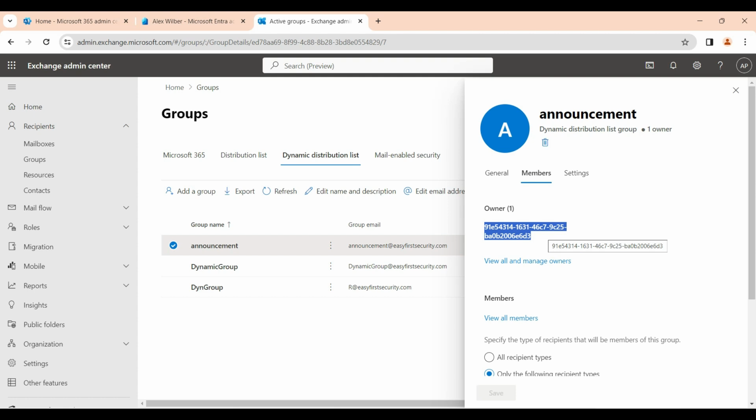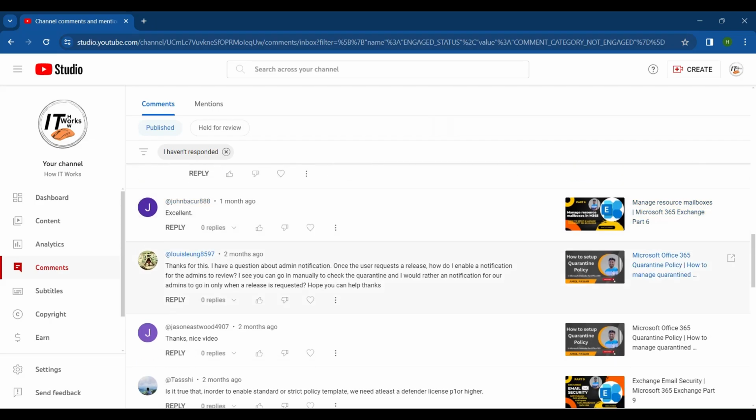Even if you go through PowerShell, it is not going to give you the exact name. You have to search with the object ID in the Azure portal, and then you'll get the name. So it will be a very lengthy process. If you have like 100 dynamic list owners and it's not listed, then I may suggest you go with PowerShell. Otherwise, if it is just one or two, just copy this, search in the Azure Active Directory Entra ID portal, and you will get the exact owner name. All right, so let's go to the next question.